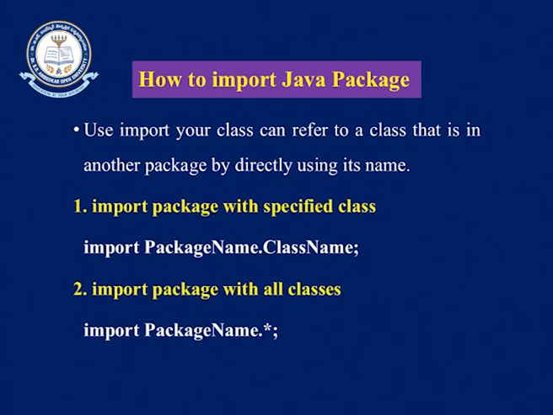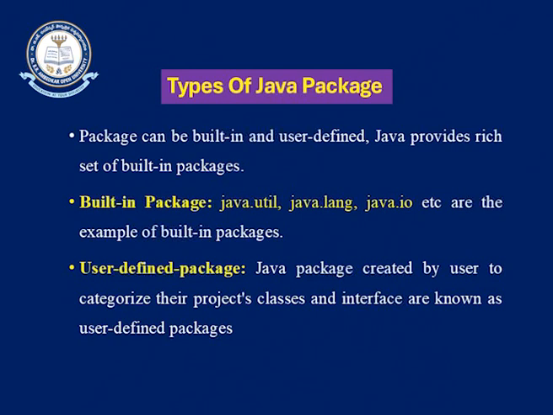Everything is compulsory: dot, star, semicolon, each and every symbol is compulsory. If you miss even one symbol, that raises an error. Okay? So this is how to import a package into your code. That is about inbuilt packages and how to import them. Second category, as we covered just now, we have two categories: the second category is user defined packages.